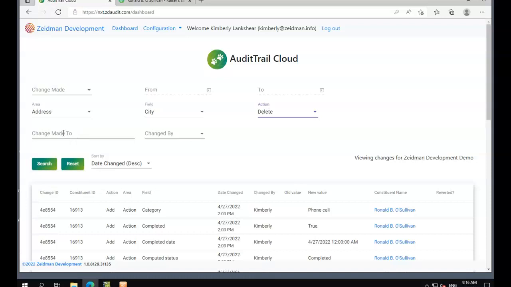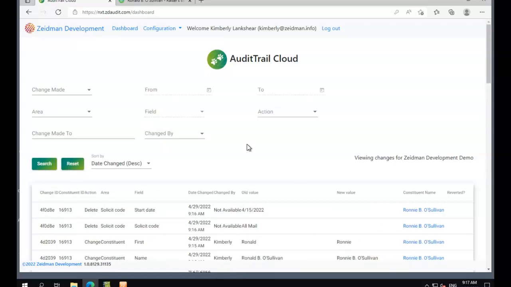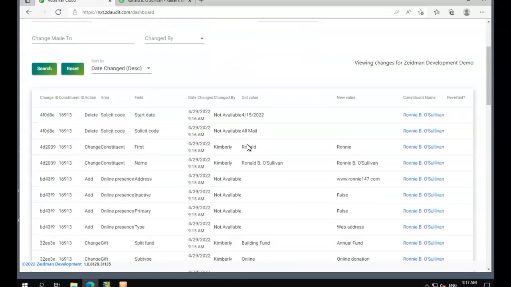So we can search for any of our constituents within Razor's Edge. And we can also look for changes made by a specific person as well. So we can just look at my changes, we could just look at any of our users' changes, and that's really helpful when we've got new staff or if we're doing some training. So once you've determined the types of records you want to look at, then if we click search, we can use that filter, or if we click reset, we can bring in all of our new changes. Okay, so let's take a look at the changes that we made.